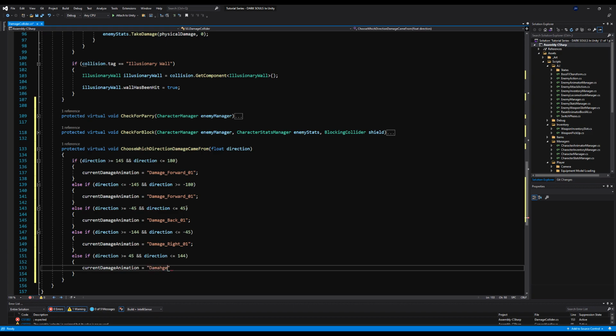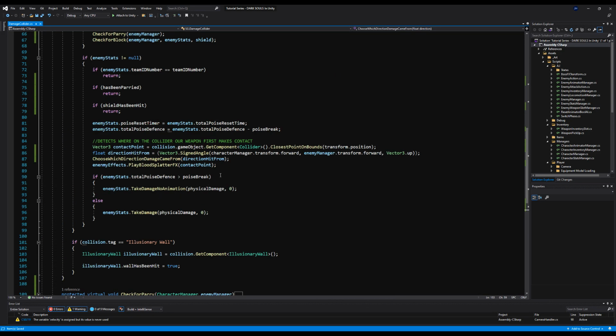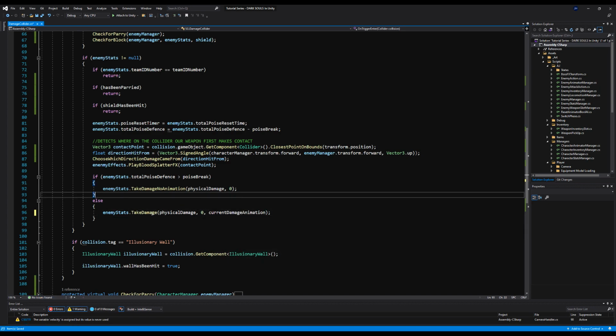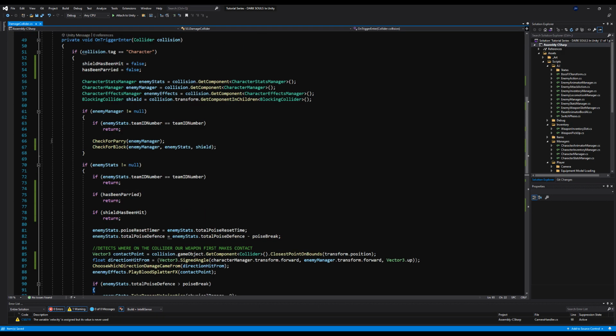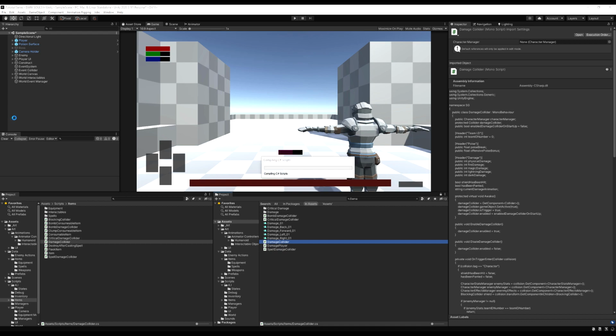So basically, these numbers are going to change depending on where you're standing when you strike the enemy. And we can actually just throw debug.log on the top here before we start, so you can actually know. And if these are incorrect, you can edit them yourself. You might have to tweak them a little tiny bit, but these are the values that I used in my prototyping, and they worked fantastic. So now instead of saying damage animation equals 01, we're actually just going to pass our current damage animation. And now we actually don't want the damage animation to just be random ever. We want it to be calculated on the direction, so we're going to change some stuff in our scripts too.